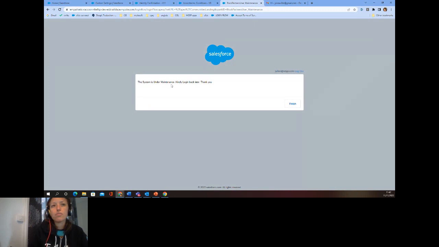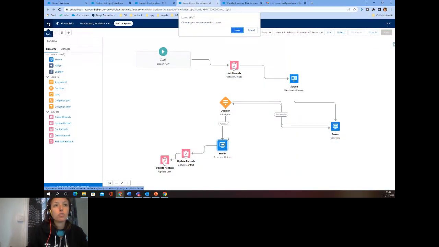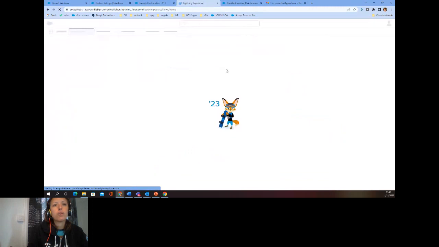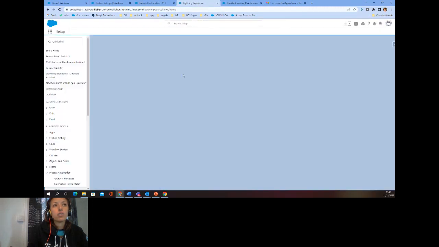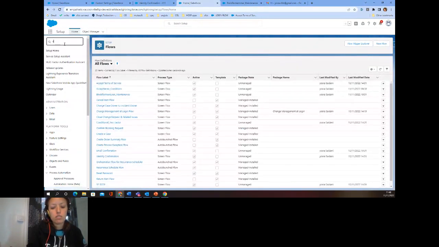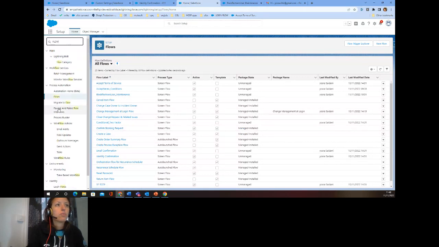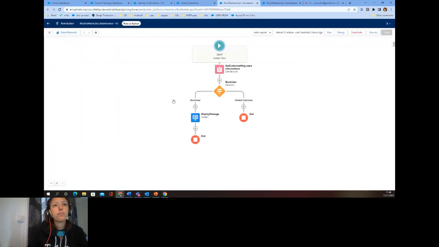So when I finish my deployment or my release, I can deselect the option and the login flow is not launched. So let's just go through my flow. It's very simple.